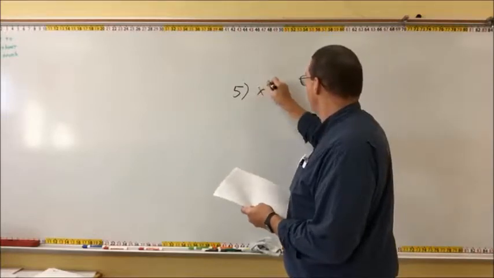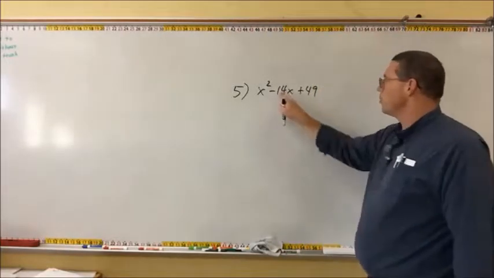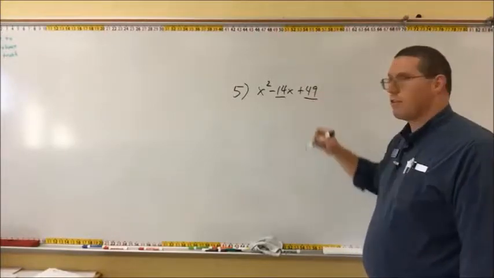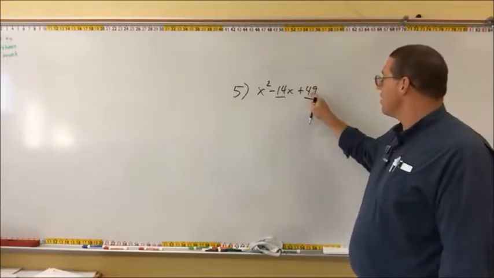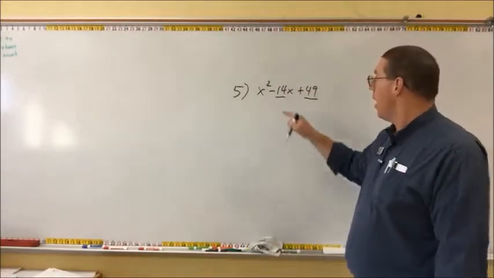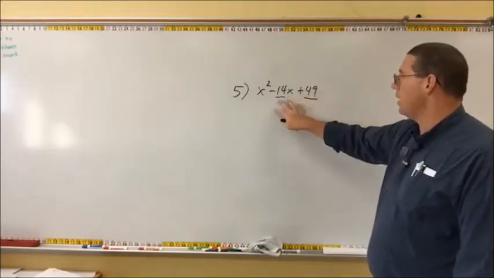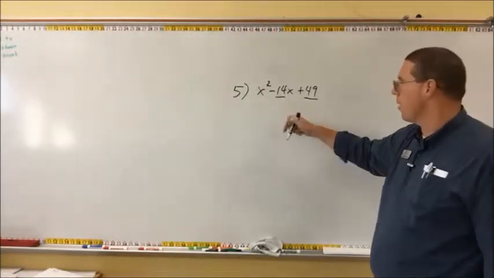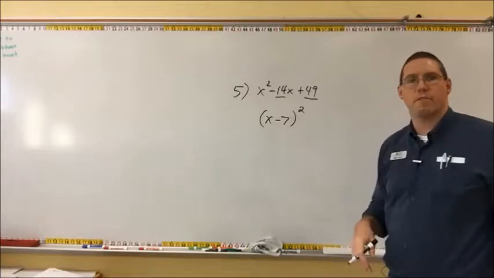Question number 5. Let's see, we've got x squared minus 14x plus 49. Now notice, the middle term is even, it's a 14, and the last term here, that's a perfect square, right? So when we have a perfect square here and an even number, we want to know, is this the perfect square of half of this? Well, half of 14 is 7. Well, technically, half of negative 14 is negative 7. And negative 7 times negative 7 is positive 49. So this is a squared binomial, okay? So a squared binomial, we know it's going to end up as x minus 7 squared. It's x minus 7 times x minus 7.